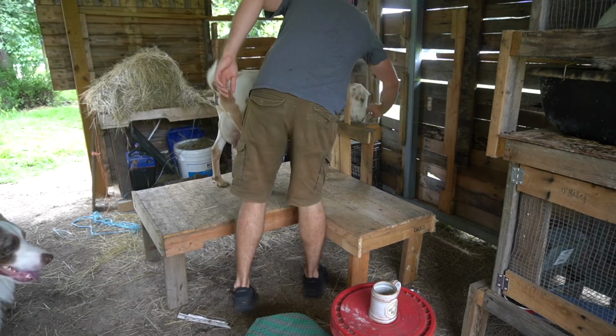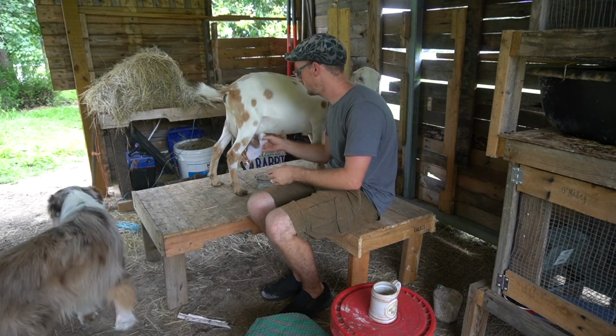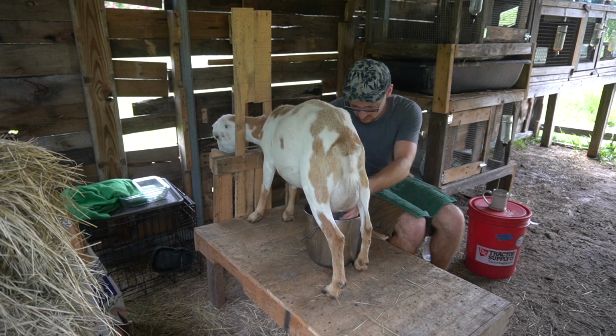And they haven't had as much grass out there for 2 reasons. One, there's not as much out in the front pasture that is accessible to them that's taller. And then also it has been raining a ton. So I'm hoping that this will help moving them over here, but we'll see how this goes. I'm a little concerned about the massive amount of milk decrease that we're getting, but if you have any information for us, please leave it in the comments below. I'd love to hear what you guys have to say. If not, we're just gonna try it and figure it out. I think it's a nutritional thing, but we'll find out hopefully soon.